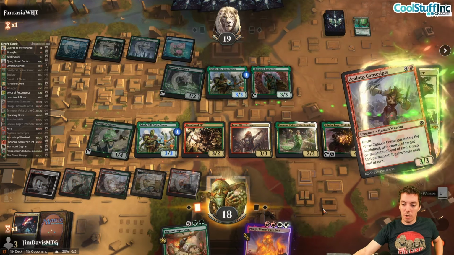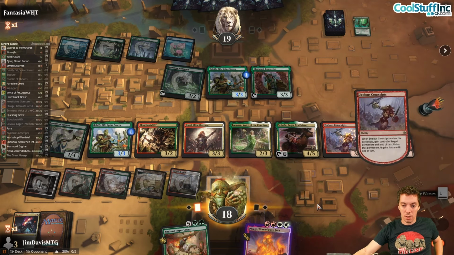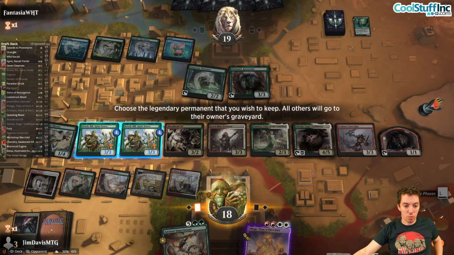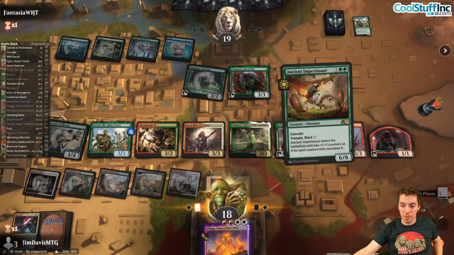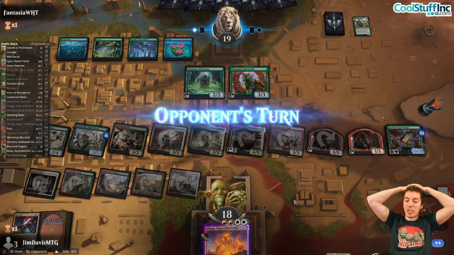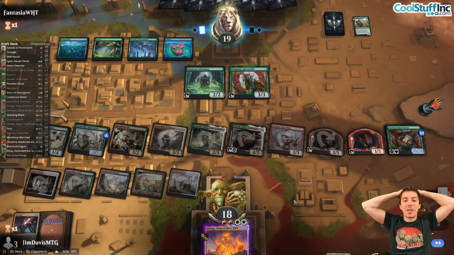Here's Conscripts. Make a token. Oh, I can do it. Steal Bristly Bill. We're going to Legend Rule and keep the one owned by me. And then we're going to Imperiosaur. Man, what a game. Oh man. All right. Just 20/20. Your turn. Hope you got airbags.